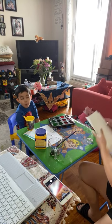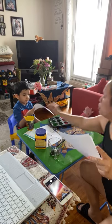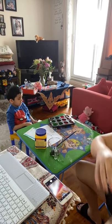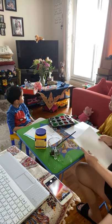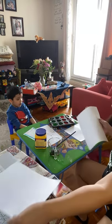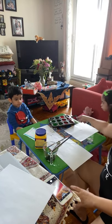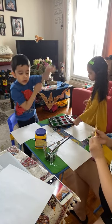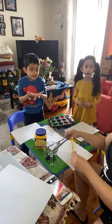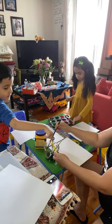Okay, it's time to draw. Benjamin, what do you want to draw? It's nice if we are outside. So we'll do it here first. What do you want to draw, Benjamin? A car. Then go ahead. Use your brush. It's like you're painting. Daniela, do you have a brush? Oh, no, a happy face. I can use another one.